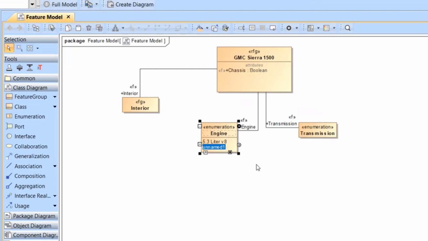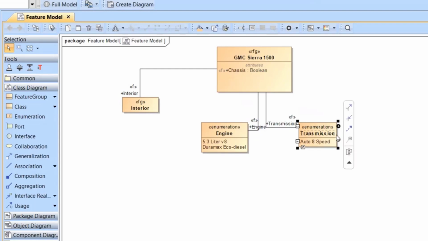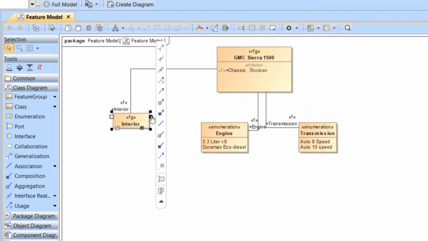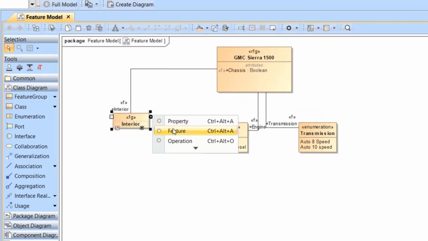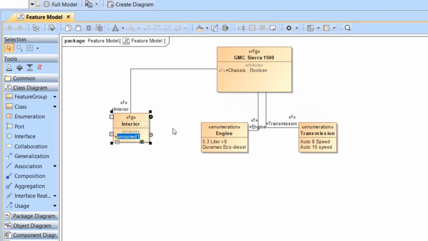And for transmission, we're going to do an 8-speed and an auto 10-speed. Some of our interior options we are going to do, make sure we list them as a feature.